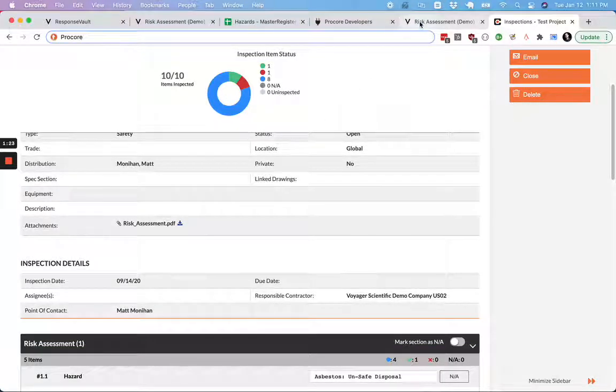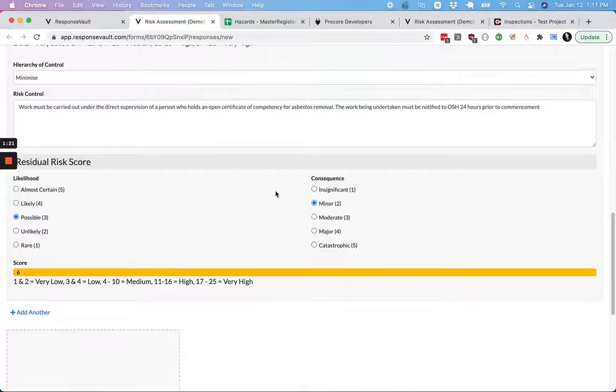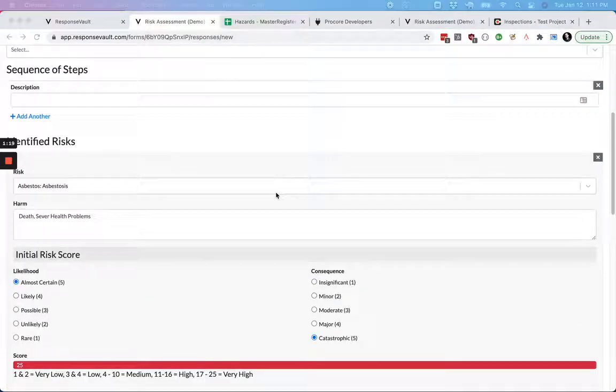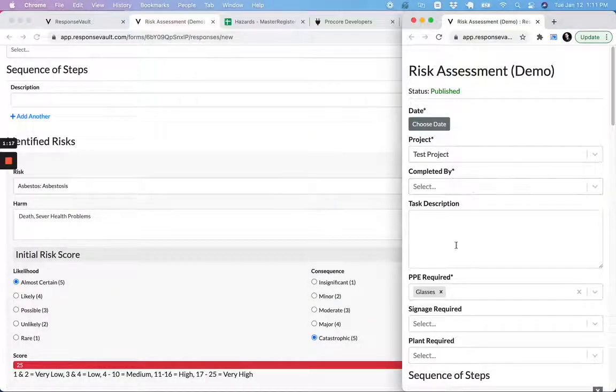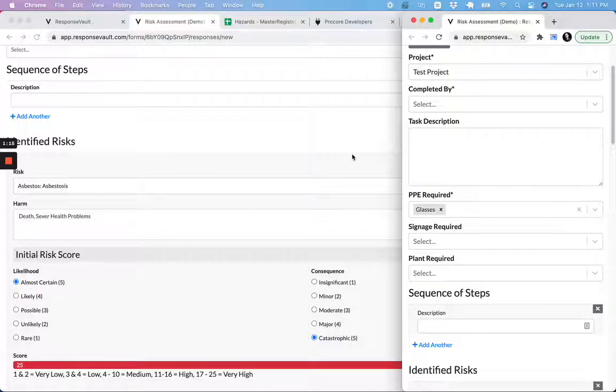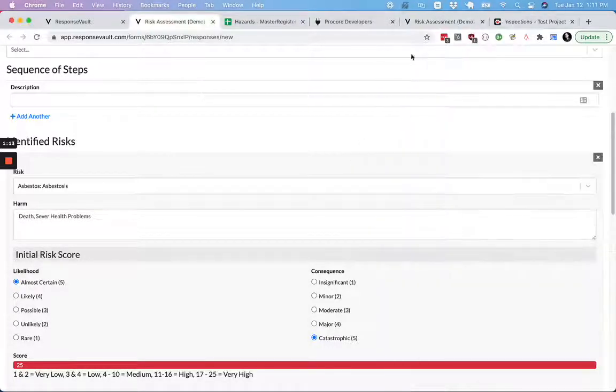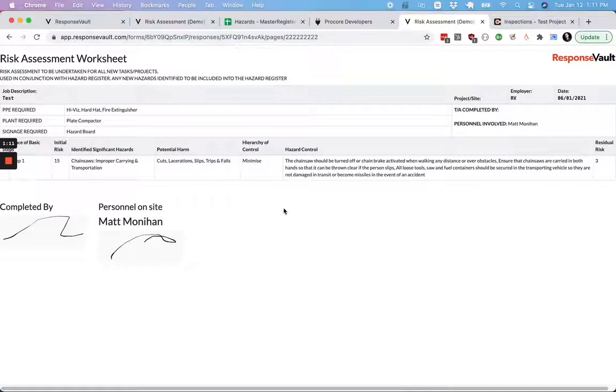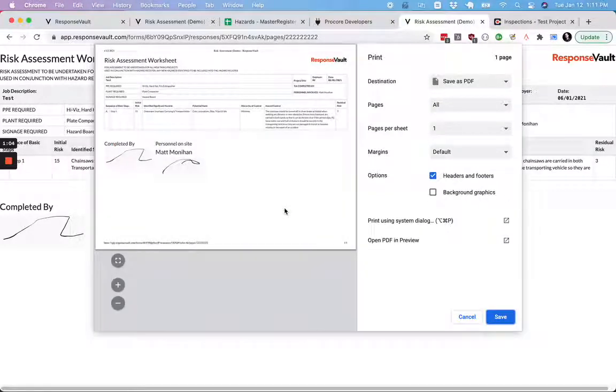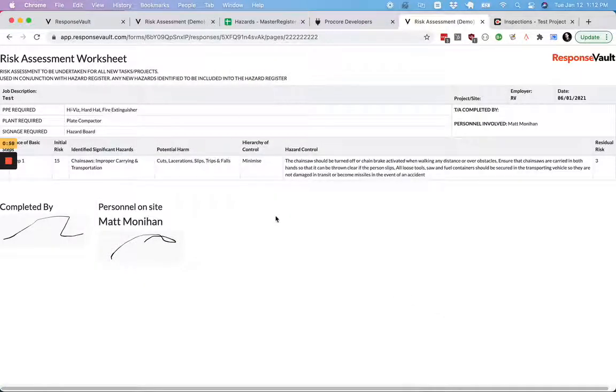And one thing to point out is that while this looks great when you're filling it out, it looks great on mobile as well. It might not be the best to be printed as a PDF. So what we have here is an alternate style that is specifically for printing as a PDF. So when we print to PDF, or you want to print it on a printer, it'll all fit on one page. It's laid out, as you can see, as a table, and everything is going to look nice when you print that as a hard copy or save it.